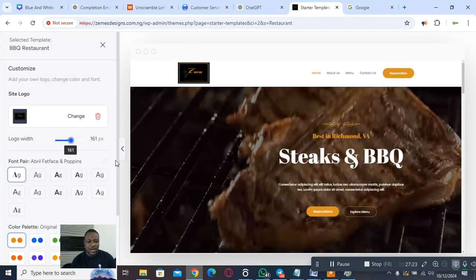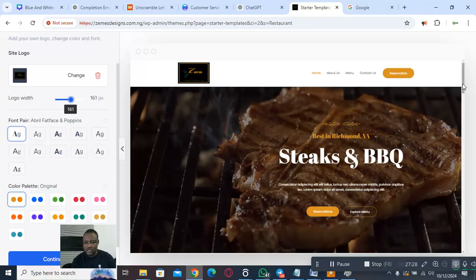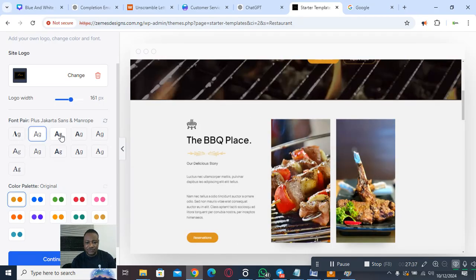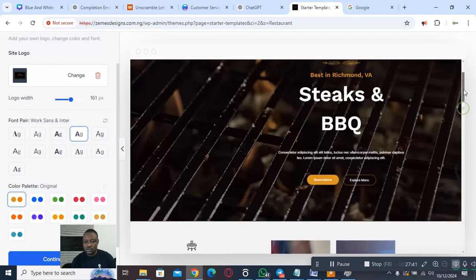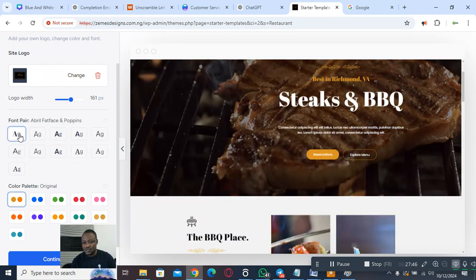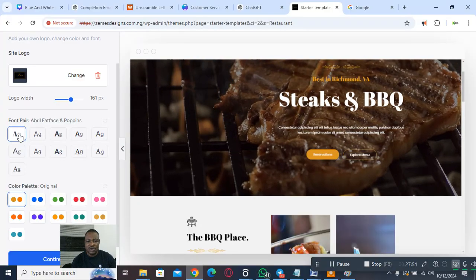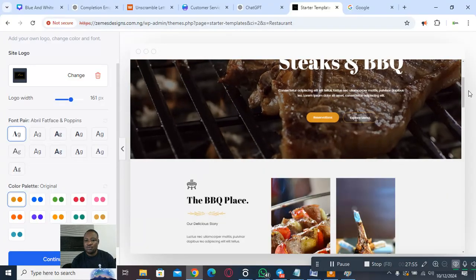Then you can select the font. What kind of font would you want? You can see the font here. You can decide to leave it as it is, or you can decide to change it. If I click on this now, you can see the font is changing. It changes to different fonts based on your choice. But I think I like the first one. It has this stylish kind of feel to it, and for most of what we are going to do, that's the best choice. Then your brand colors.